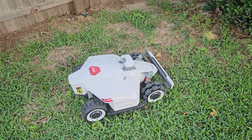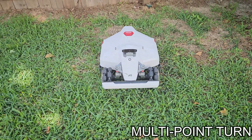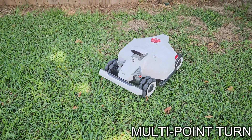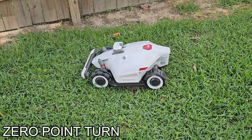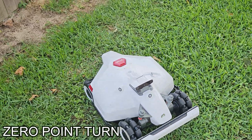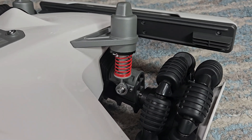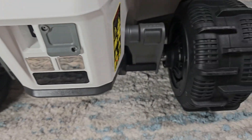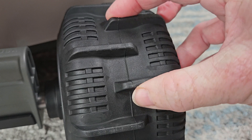In the app you have the choice between zero point or multi-point turns. Here is an example of a multi-point turn, which is a setting I think most people will use, although it does slow the machine down some. The zero point turn, or as some people call it, a tank turn, completely reverses the direction of the left and right wheels to allow it to turn in place. Up front you also get spring loaded suspension, which will help keep the cutting deck level with the ground. The rear tires are not omnidirectional as they are designed to be able to get traction in the most difficult places in your yard.